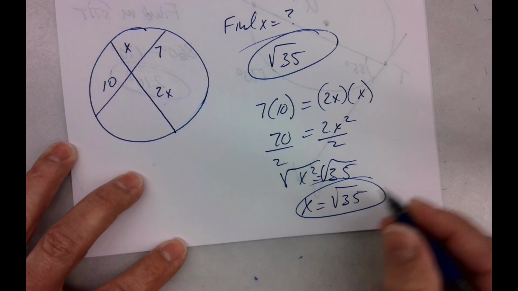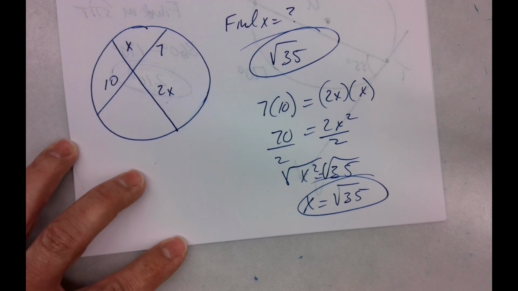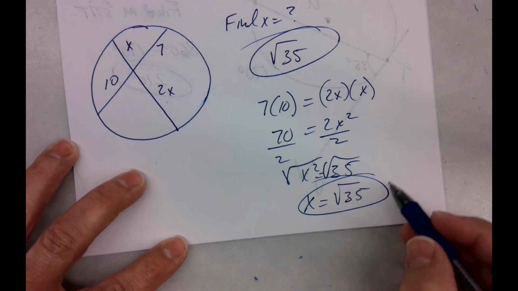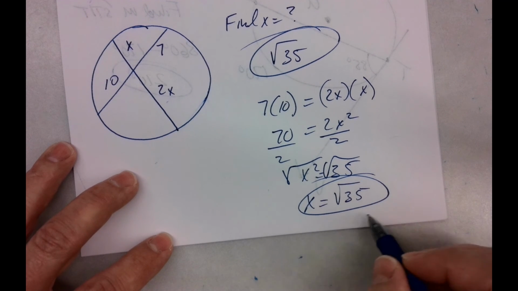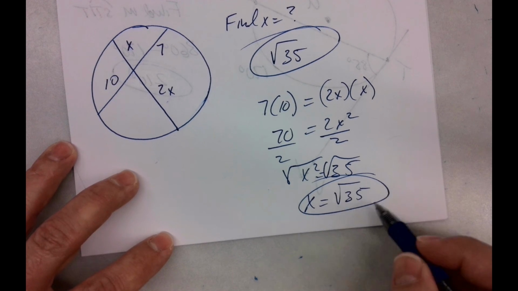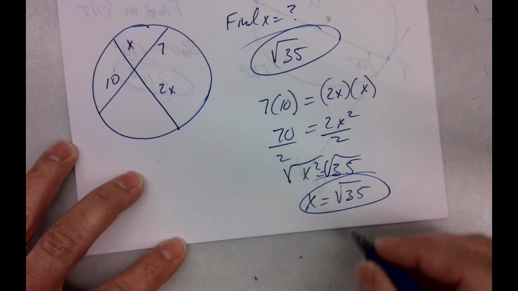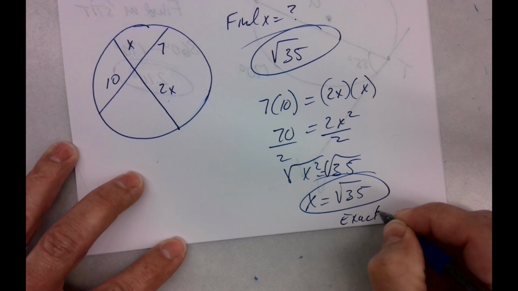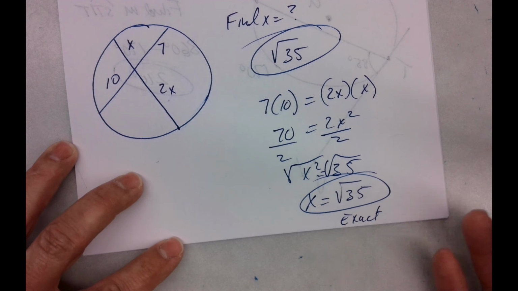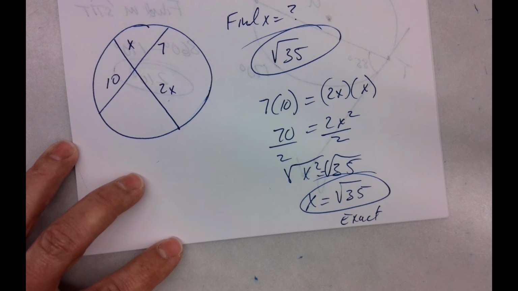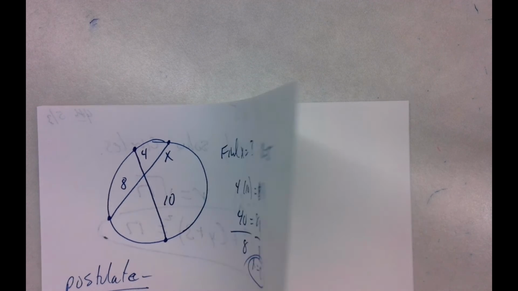Now, could you turn that into a decimal? Yeah, I probably would leave it like this. What does this give us? Anybody remember what kind of answer that gives us? Yeah, this is one of those exact ones. Could you have turned that into a decimal? Yeah, I probably would leave it like that. You don't need to practice punching buttons on your calculator, do you? No? Okay. Alrighty, now, let's say I did this.